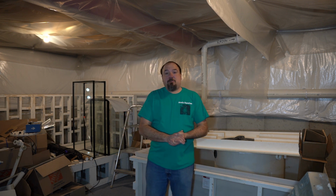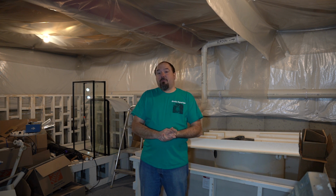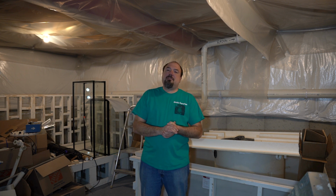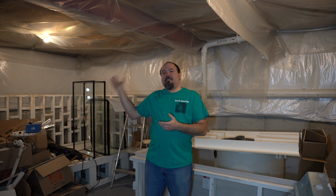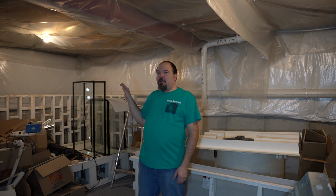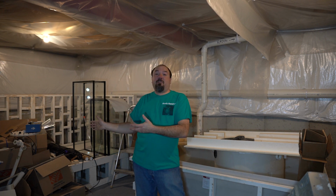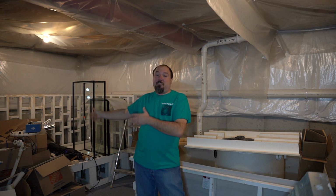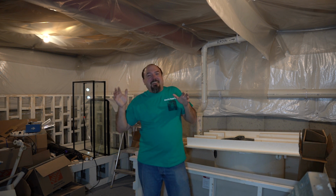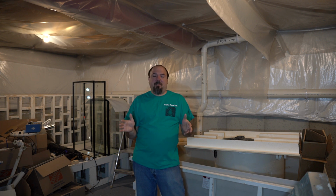Now, in my last system, I had a 150-gallon refugium tank, and that is not going to be the refugium anymore. That tank is going to be in another part of the fish room that I'm going to show you in a minute. But you'll see on this side of me, the old bracing system for the 720-gallon tank is set up here, and underneath the boxes and aquariums over here, the stand for the 720-gallon tank is built. And the glass for the 720-gallon tank is right below where the camera is sitting right now, attached to the old face of the plywood aquarium.